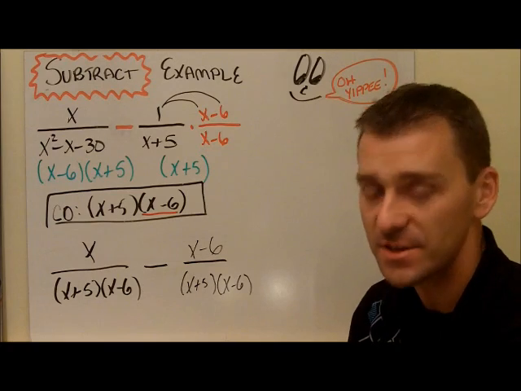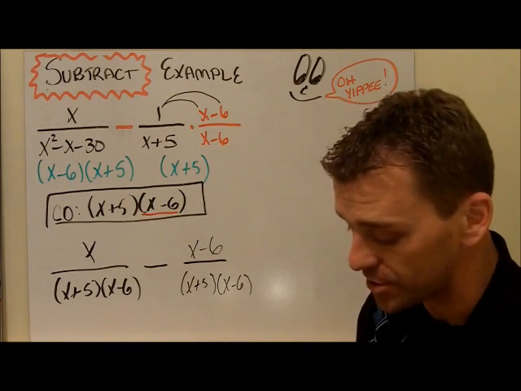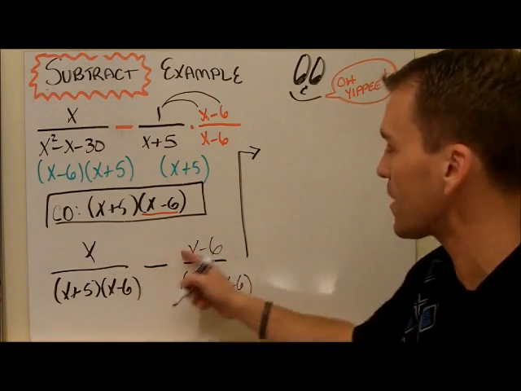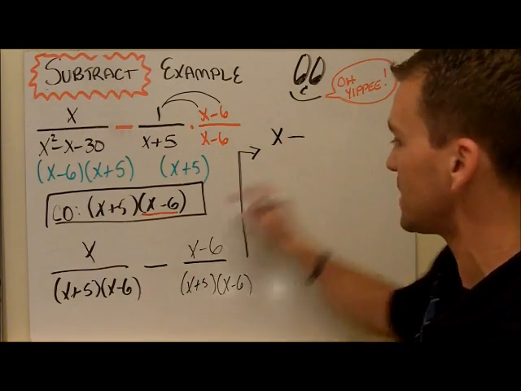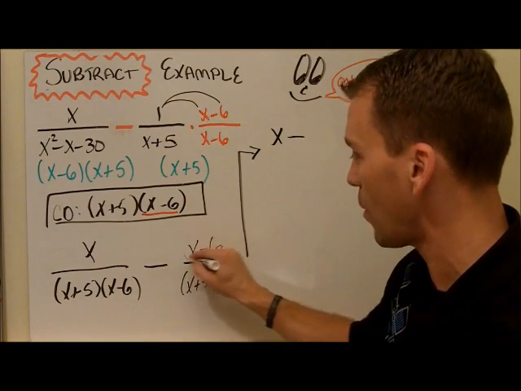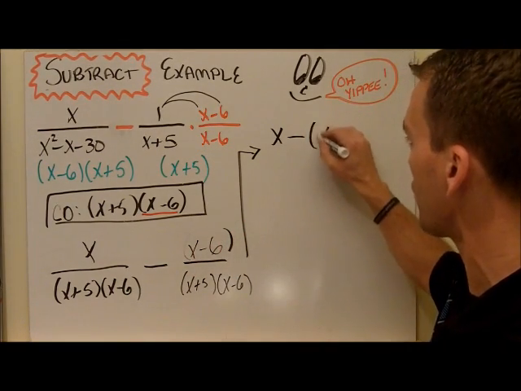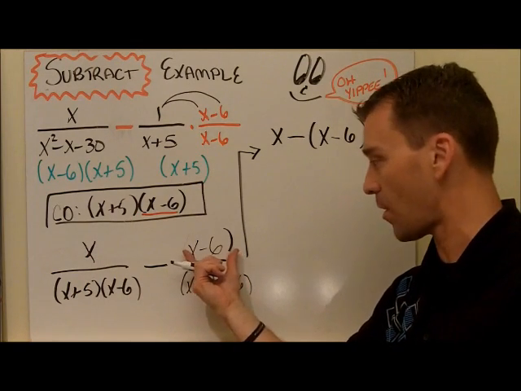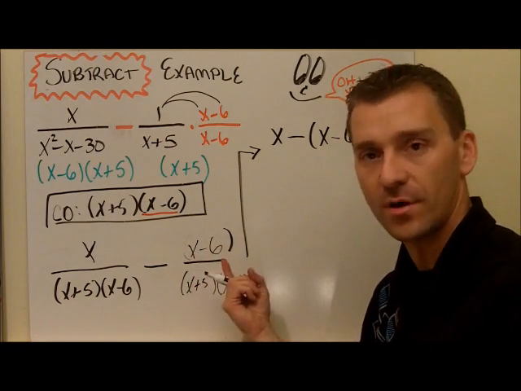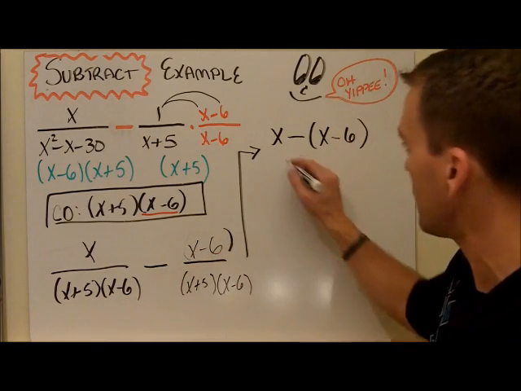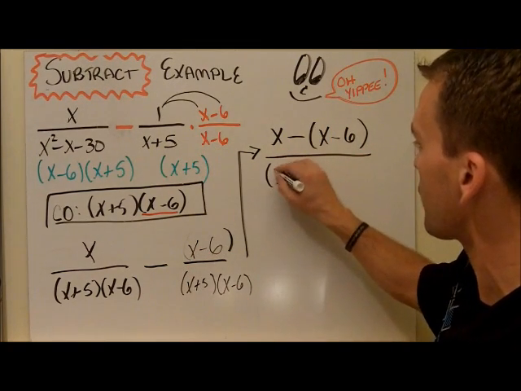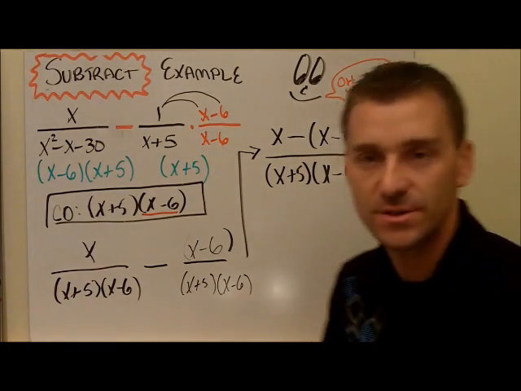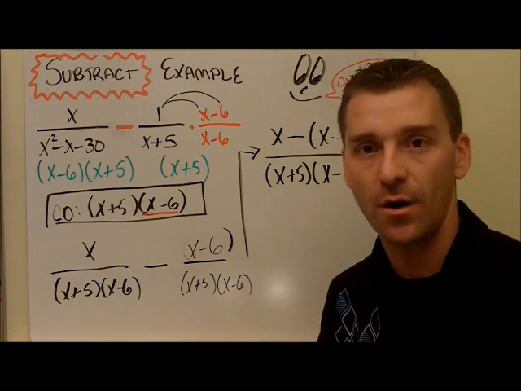When you subtract these bad boys, this is really what you're doing. I'm going to come up here so you can see it. I'm going to take the numerators and write it this way. X minus this whole stuff right there. I'm putting it in parentheses. So it's x minus whatever's over here. If it's a whole binomial, trinomial, whatever, it's got to be subtracted, that whole thing. Yep, there's a reason why I put parentheses around it, because you got it. We got to distribute that subtraction sign through there like we did many moons ago in another section.